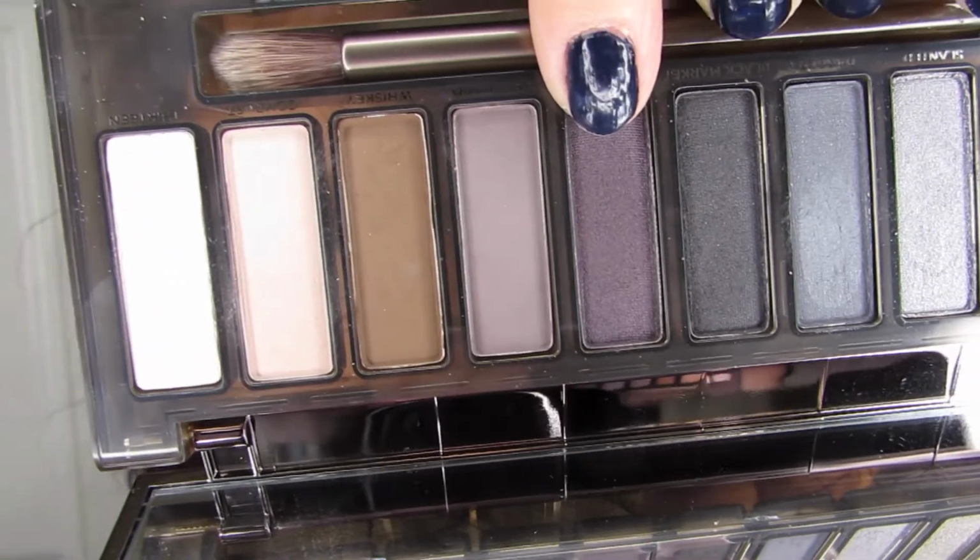And there's really only one palette that I did not use today, and I almost did. And I think this was Biljana. I was going to use this one, this purpley color, because I thought that I would be able to use it instead of the blue on the outer corner, but all of a sudden I decided to use the Lorac Skinny navy color. But this palette could have easily been part of this cool look as well.